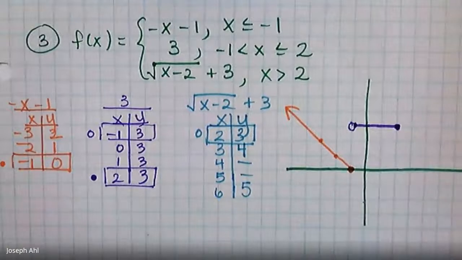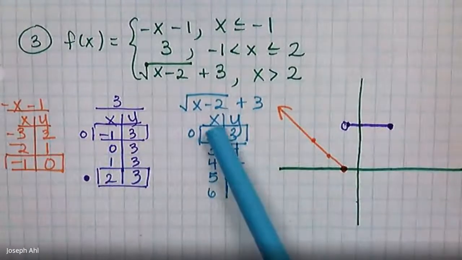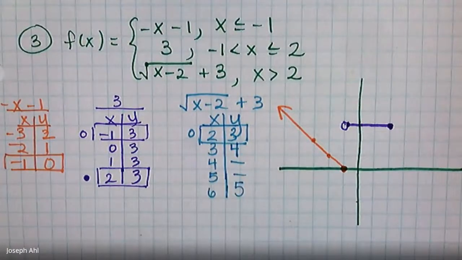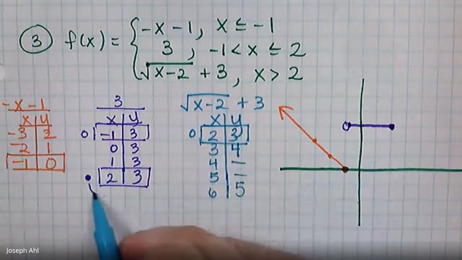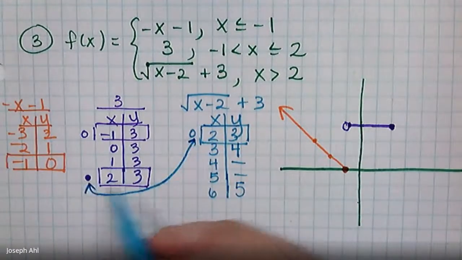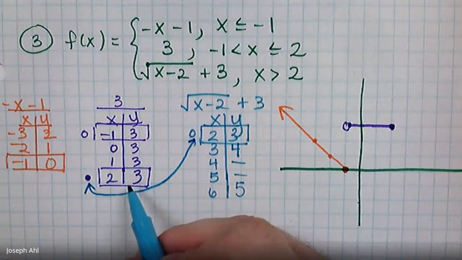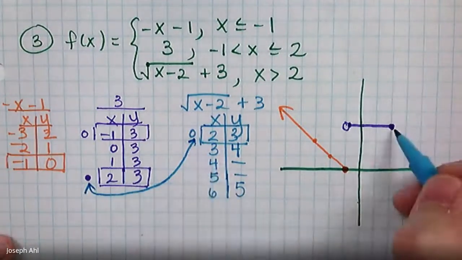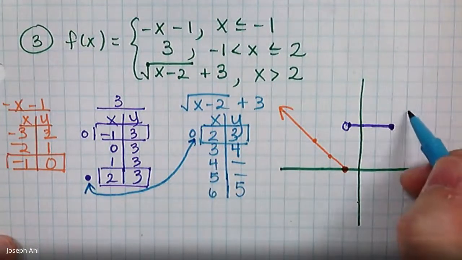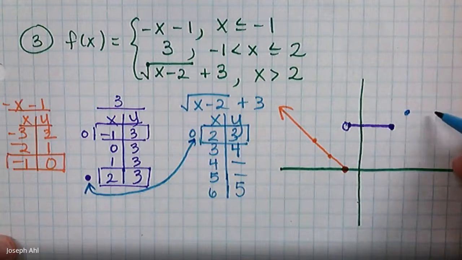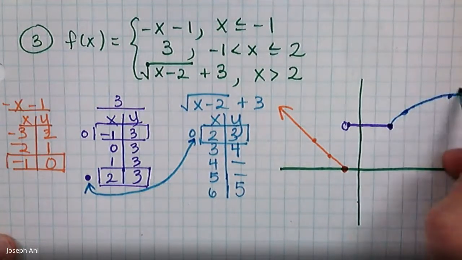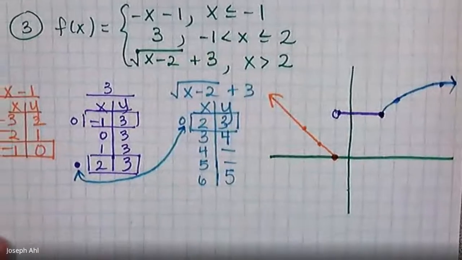And then finally, the last part of the graph is going to be this radical function, which we know what that looks like. And the starting point is at 2, 3. Now, even though it says open, oh wait, did we recognize that it's already closed from the last part of our graph? So therefore, we can actually keep it closed and just keep going. We've got 3, 4. And if I jump all the way to 6, 5, just that extra point there gives you one more accuracy point to complete the graph.